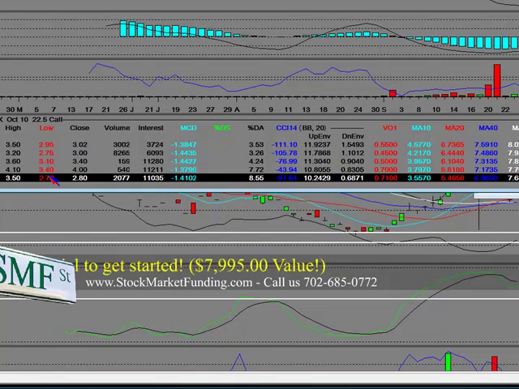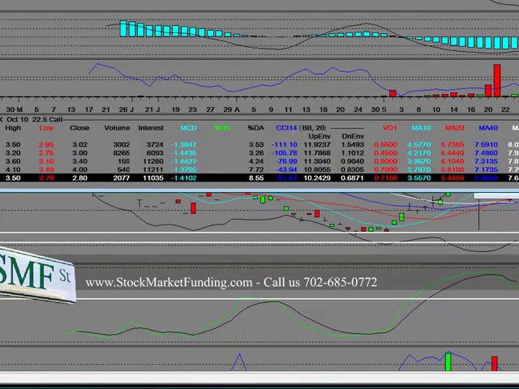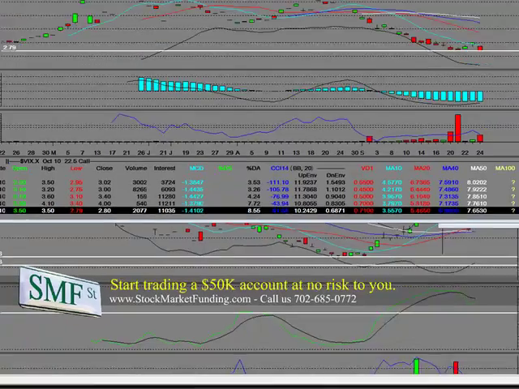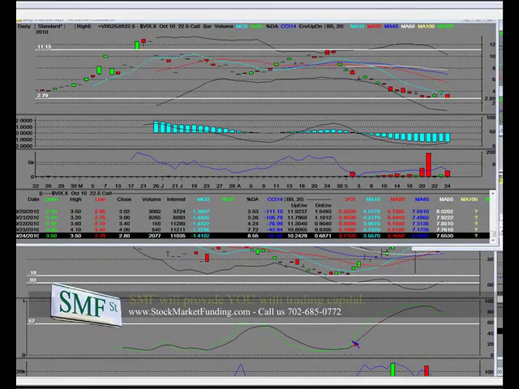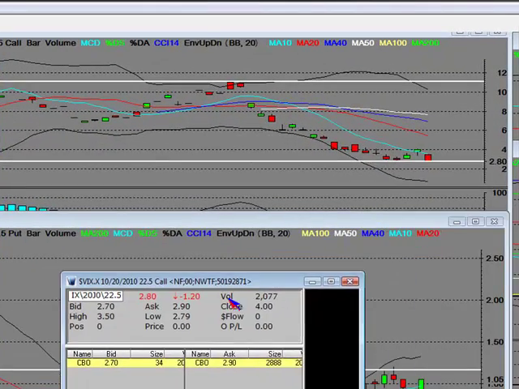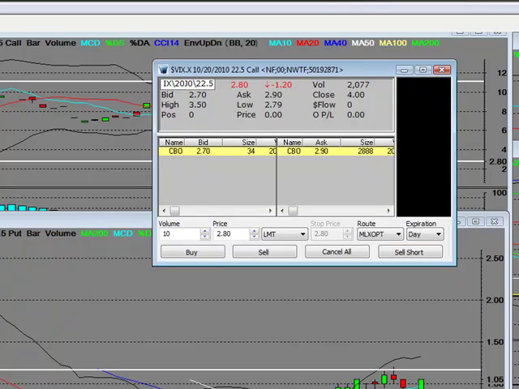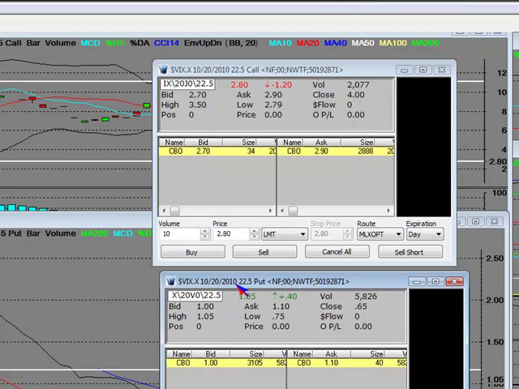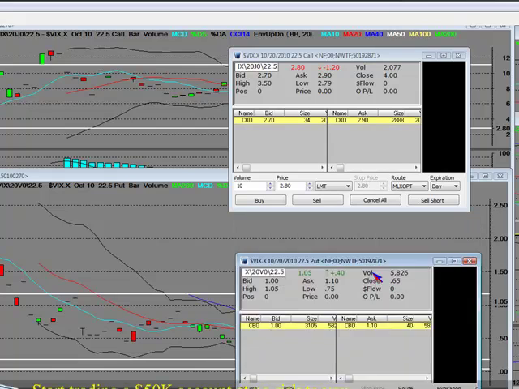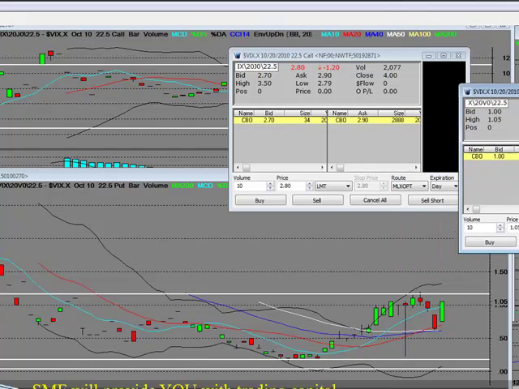So when markets do reverse, when those trends start to set up, right now we're in a nice bull trend, but when we have that topping reversal, then we're going to start transacting these trades accordingly and right on the money. Here is the 2250 call, that's up here, and I want you to know on the other side of it is the 2250 put. You can see the 2250 puts were very cheap. Let's do the pricing on those.